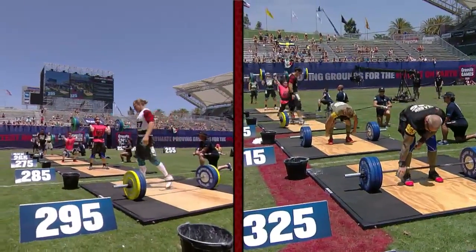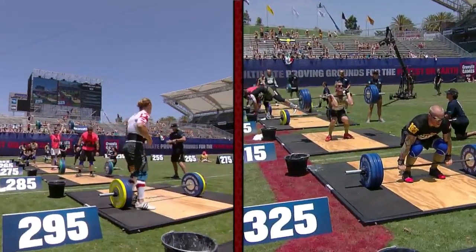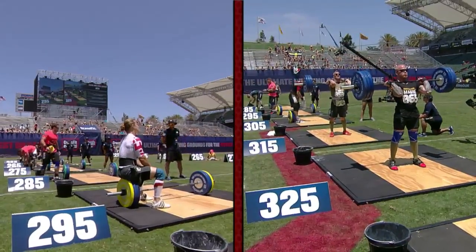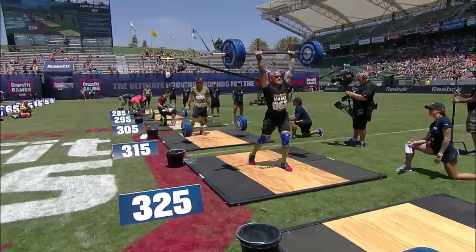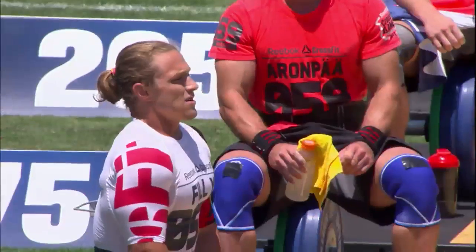295 pounds for Marcus Philly. And now Eric McGee on the right at 325. Behind him at 315 is Daniel Tominski. McGee out of the hole at 325. And a good lift for Eric McGee at 325. Wow. Meanwhile, Daniel Tominski could not get 315 locked out.